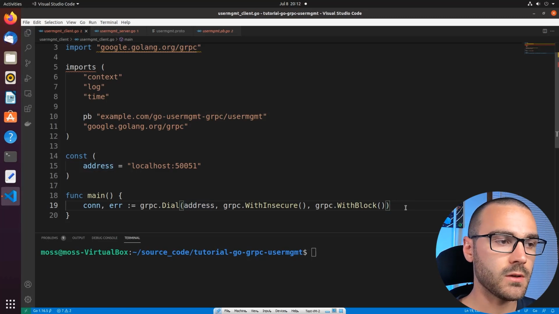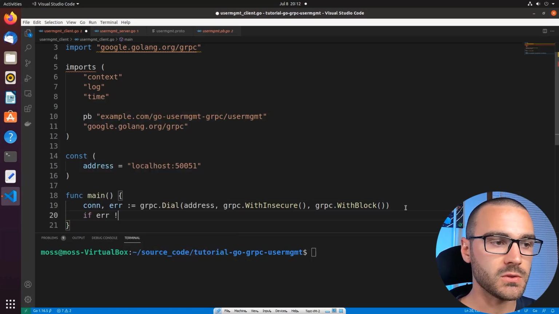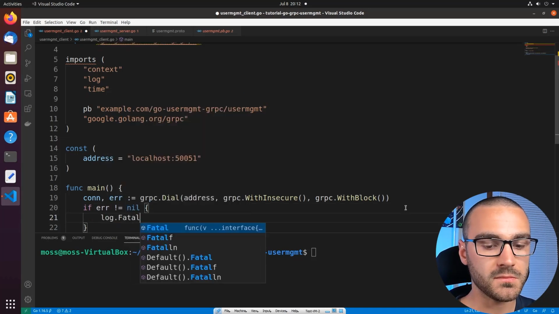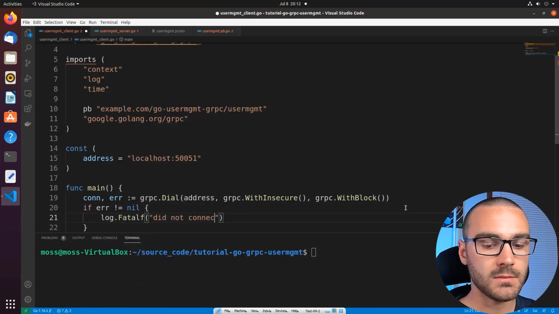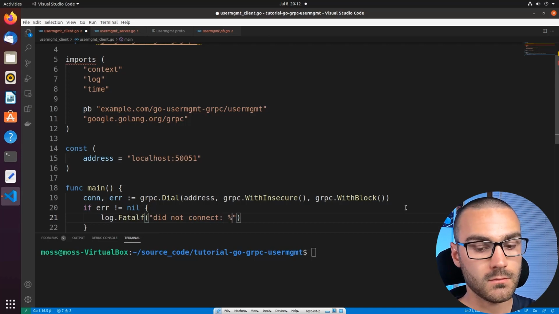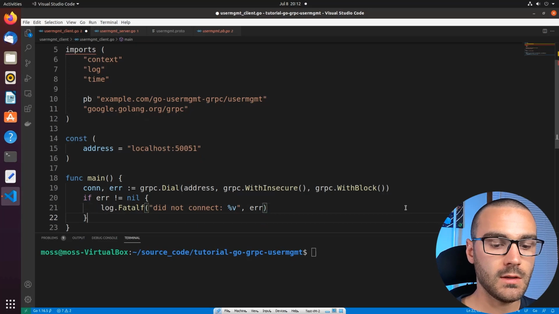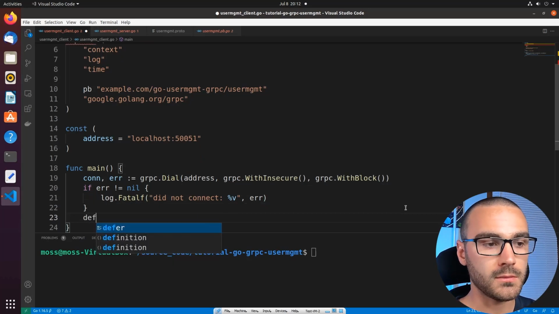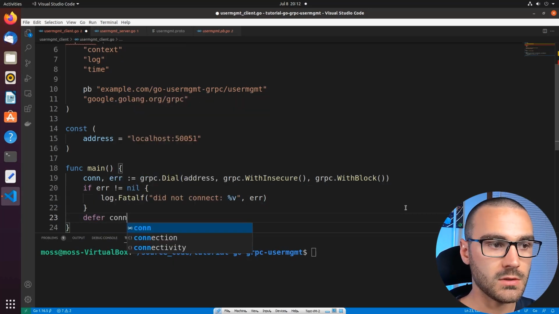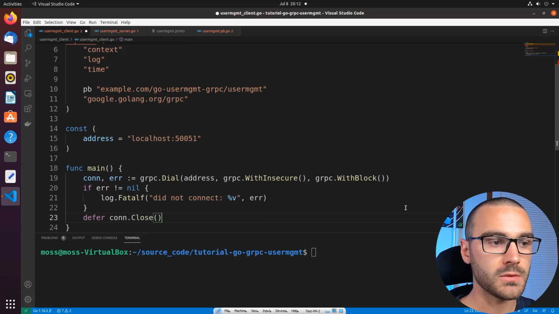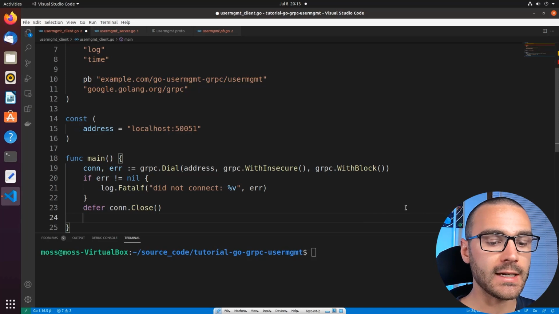We'll then check if there was an error. So if error is not equal to nil, log.Fatal did not connect, error. And then we will defer connection.Close. And now using that connection, we'll create a new client.